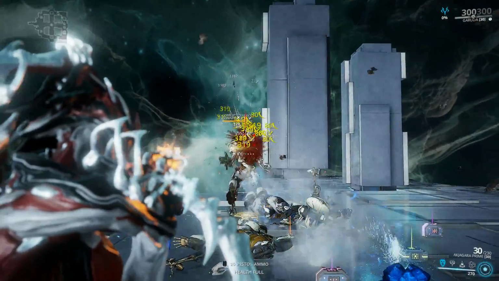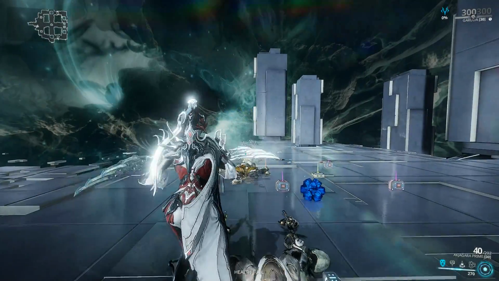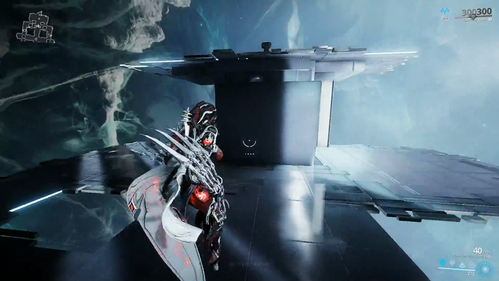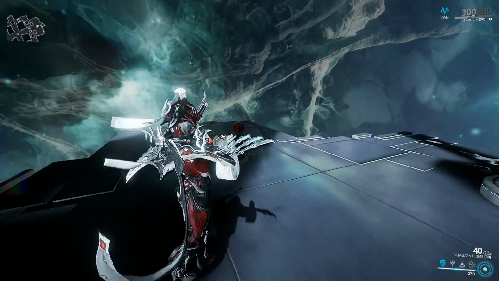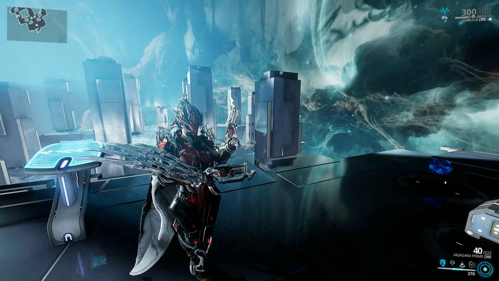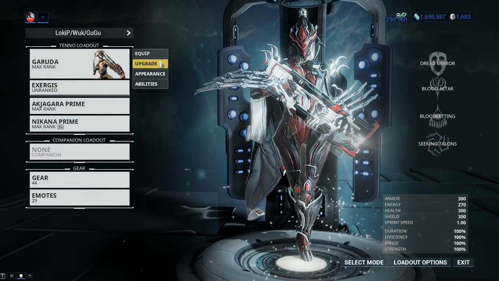The only small gripe I have against it is that it doesn't have a cool little quirk to give it a bit more personality. You guys know the Pyrana Prime, also a fantastic secondary weapon. That one has the whole clone thing, which kind of gives it its own vibe, its own unique thing. I would have loved something like that for the Akjagara Prime. Not the same thing, no, but something like that.